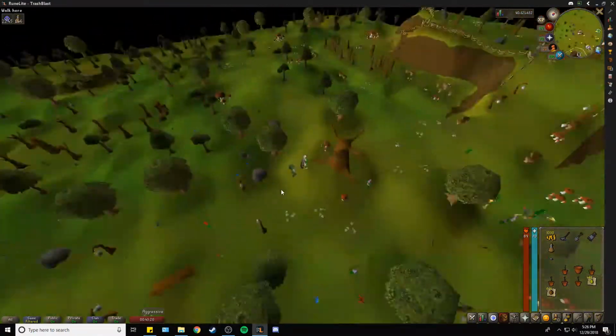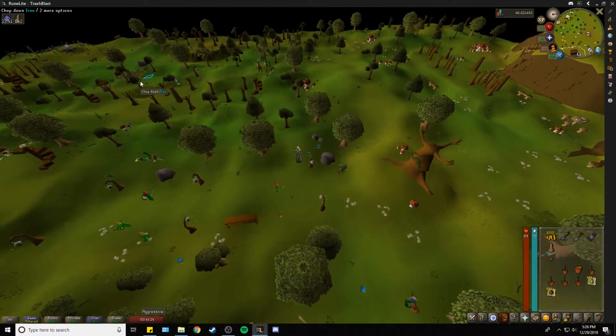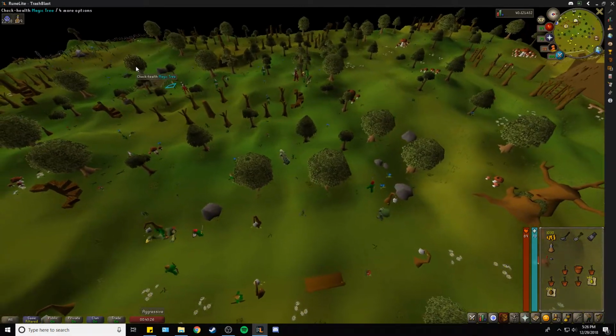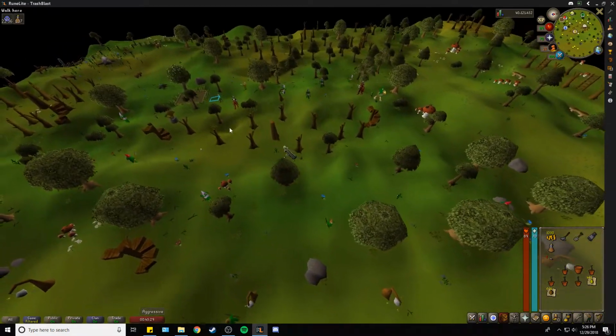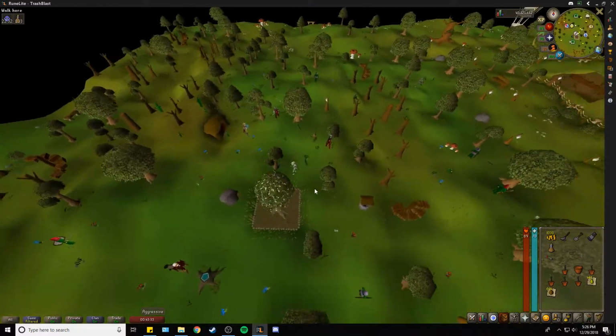And so then from the Grand Tree, I like to run over here to the last tree patch. I'm saying the word tree an awful lot in this guide, but maybe that's to be expected since it is a tree guide. Anyways, so just run over to this next patch, which is right next to the bank right here, and you can check the health.